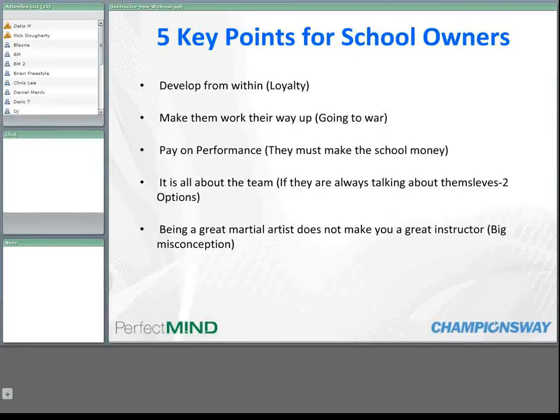Okay, so if they need to make a certain amount of money, then what I would highly recommend is starting them out with somewhere along the lines of 10 to 12 dollars per hour, and then plus performance or slash commission. That way, you're not wasting your money, like I have done in the past on people that really have done nothing for your school at all, and you're just paying them and helping them. It's like basically one of my mentors, Master Frieda, told me, it's like giving them drugs.